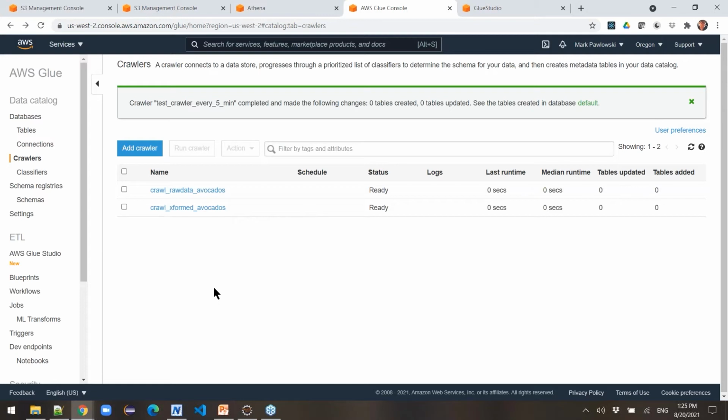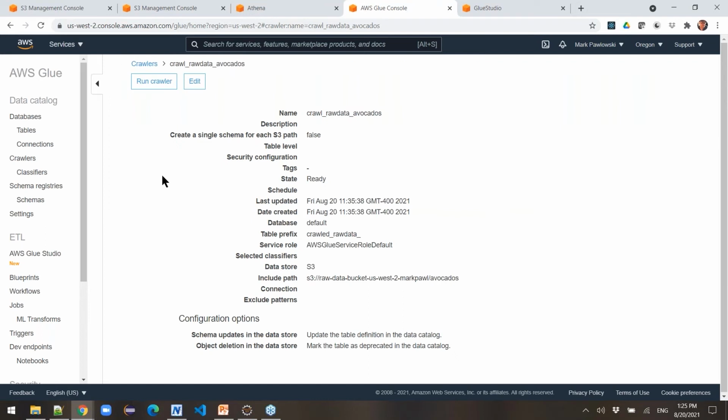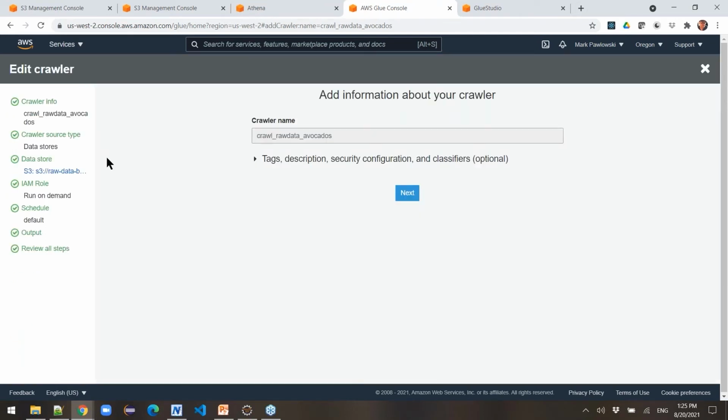Okay. But now we have a couple other crawlers that we could create from scratch, but it's just as easy to edit them and see all the same information. So what we want to do is crawl that raw data. Let's take a look at that and edit it. This is within the AWS Glue area, and it's kind of like a wizard for creating crawlers. So you create a name for it. You try to put as much information in here as possible so that you can identify the crawler later on, even when you have other crawlers that are similar. So we have a name for it.